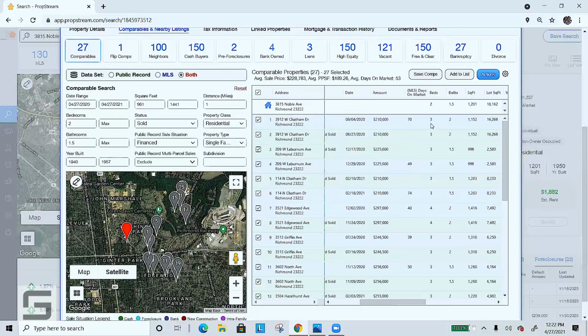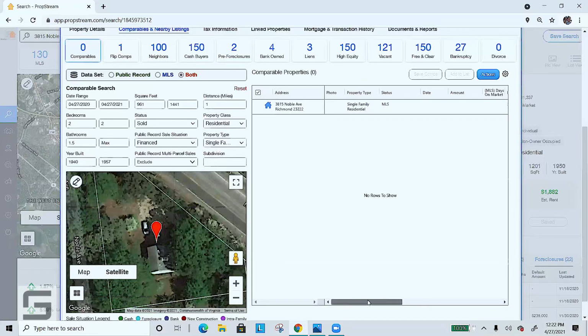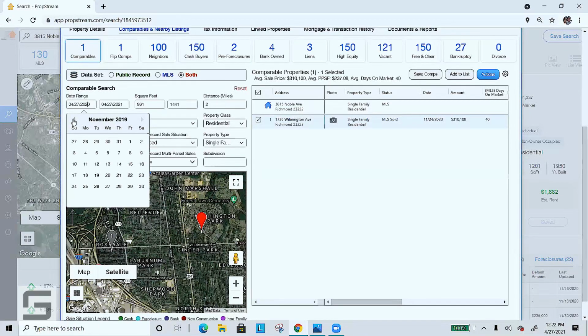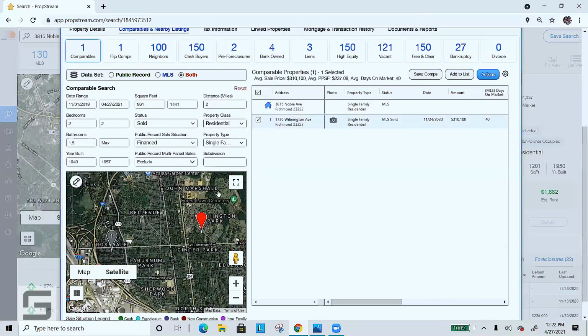Now, what happens if you don't want to see the 3 bedrooms or 4 bedrooms? Just go into the bedroom area and you can cap it out. You can say, you know what, just 2 bedrooms, 2 minimum, 2 max, and we'll show you whatever is available in that market. And if there's nothing, you might need to extend your mileage, or you might even need to go back maybe 1.5 years. So feel free to extend. We know every market is different, so you're going to need to adjust these filters.